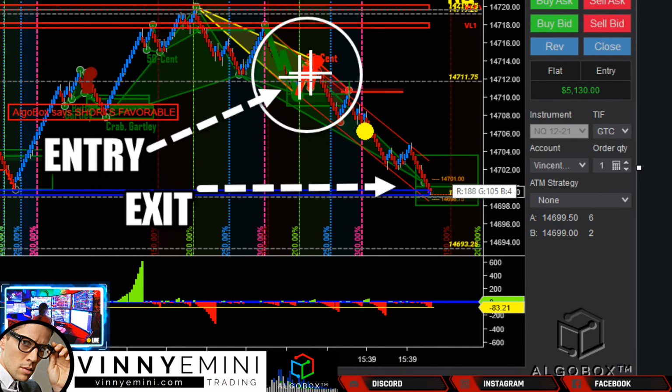So by default, your ATM is going to fire target 1. Well, target 1 might be there. Whoops. Okay, target 1, that's probably 10 ticks. Target 2 is going to be 15, probably right there. Right? But when you see that double cross, double move, you get your measurement, probably going to put it right there. So what do you immediately do? Number one thing, target 1's got to move.